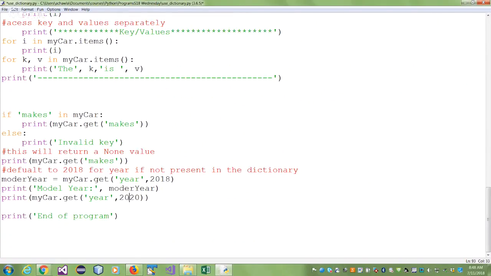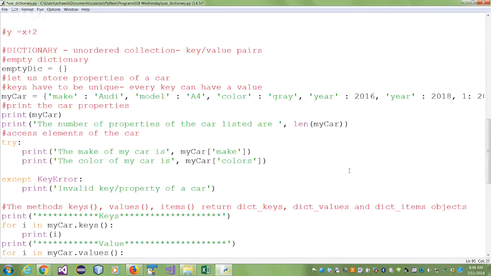I'll remove year from your list. That way, I don't have to change anything else. I've removed it. You can remove it too. And to prove that, the color, the most recent, if you have two of them, I'll just make this red. Serves the same purpose. You can have two keys with the same name, but see what happens? It just replaces it. So color gray will be replaced by color red.